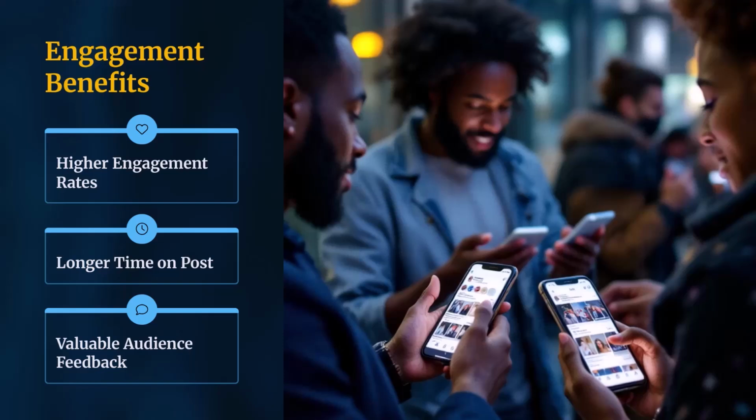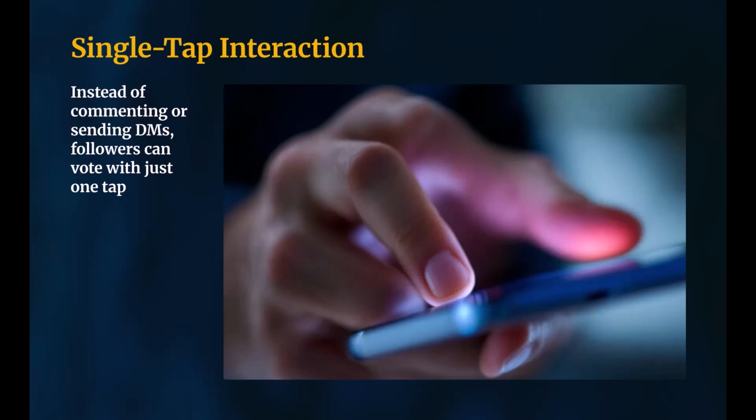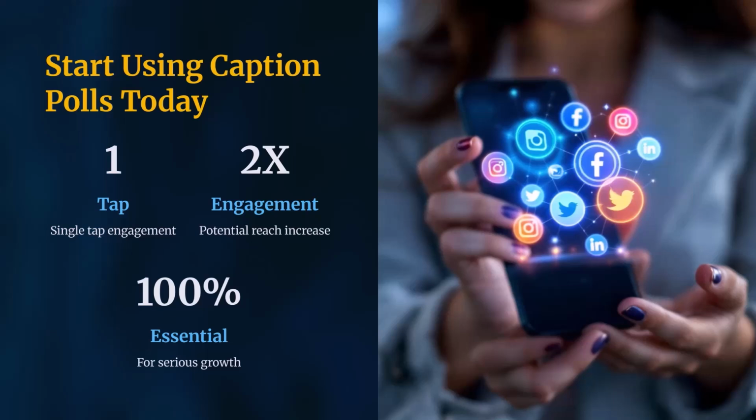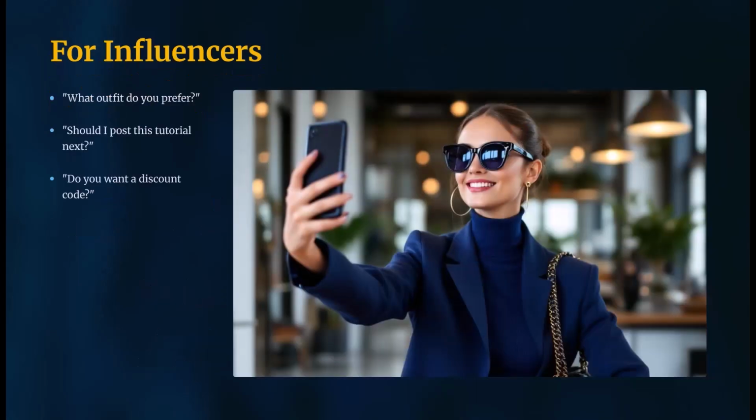Just think about it. Instead of having to comment or DM you, your audience can now vote on your caption with a single tap. This leads to higher engagement rates, longer time spent on your post, and valuable feedback you can use to improve your content or offers. Influencers are using it to ask questions like, "What outfit do you prefer? Should I post this tutorial next? Do you want a discount code?"